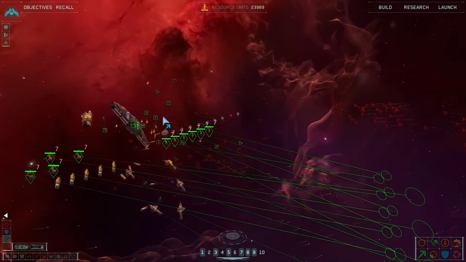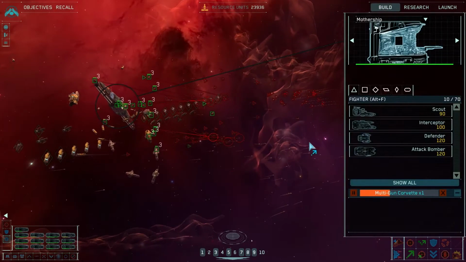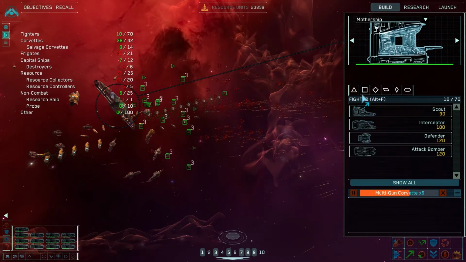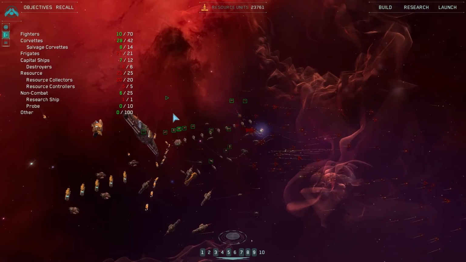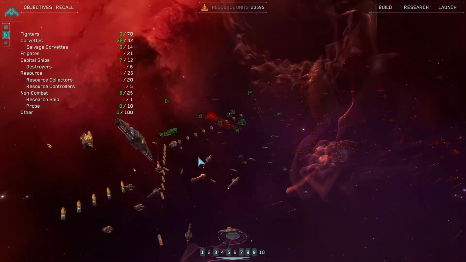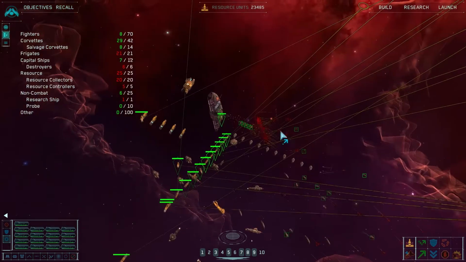On our way. Yeah, let's get a few more out there. Building more multi-guns. More interceptors. Looks like, yeah, they're trying to run for some reason. Not sure why. Collectors are kind of in a weird position.